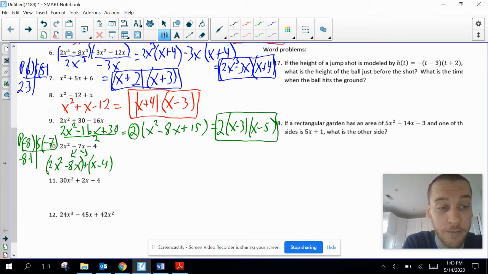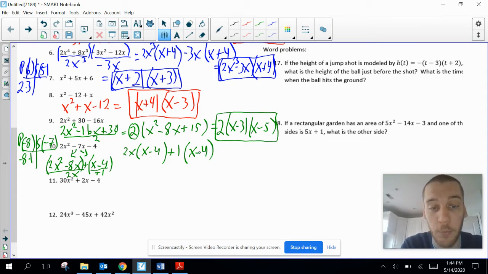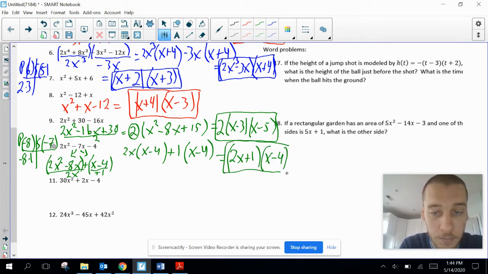And now I'm looking for a GCF of these. So this one is divisible by 2x. This one looks like nothing, means it's just going to be plus 1. And so when I divide this out, I will have 2x, and what's left will be x minus 4. And then I pull out a plus 1, and what's left is x minus 4. And now this looks like the previous problems where we factor by grouping. So since they're both being multiplied by x minus 4, my final answer is the two GCFs, 2x and plus 1, multiplied by what's left over, which is x minus 4. Final answer.